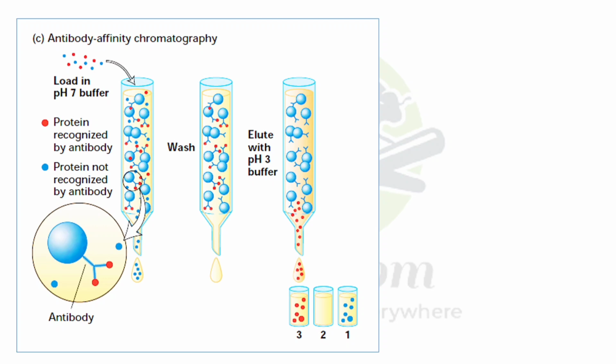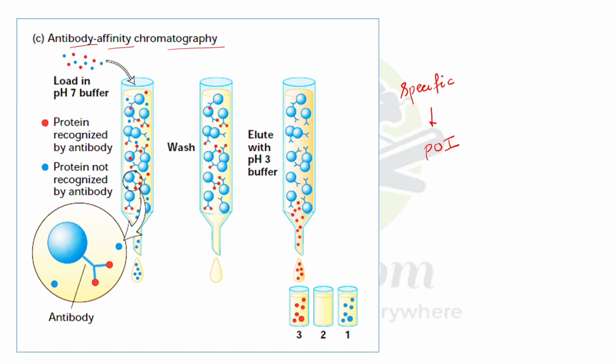Now one more question can be asked, that is the antibody affinity chromatography. One more important concept that can be asked in the DBT-JRF examination is specifically antibody affinity chromatography. What is antibody affinity chromatography? What is affinity chromatography? What do we use in it? We use specific molecules so that they will bind to the protein of interest. It will hold tightly the protein of interest, and all other molecules will be eluted out. So we are using a specific molecule so that it will bind with the protein of interest.